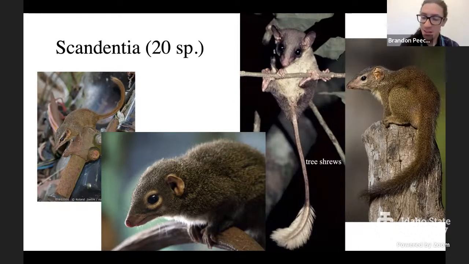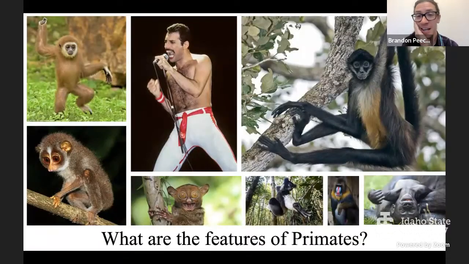All right. The next order of mammals is us, primates. There are lots of different kinds of primates. Primates are one of the more diverse orders, and we are one species of primate. So here's a nice picture of a few different kinds. I'll let you look at it for a second.